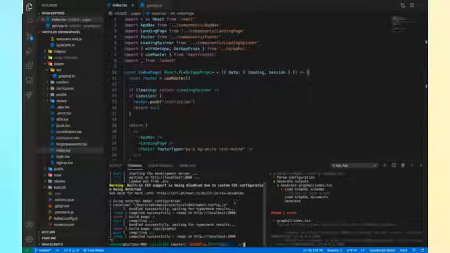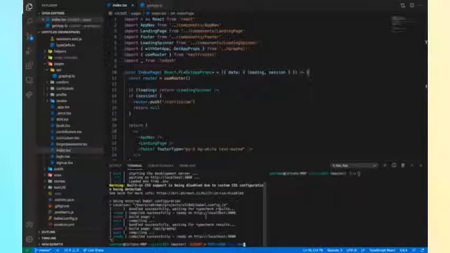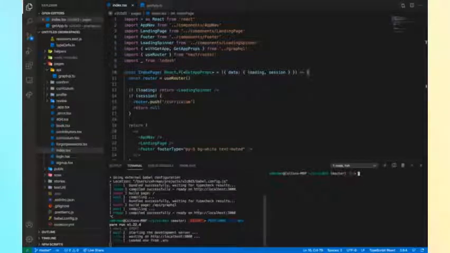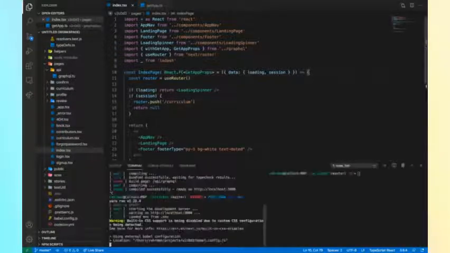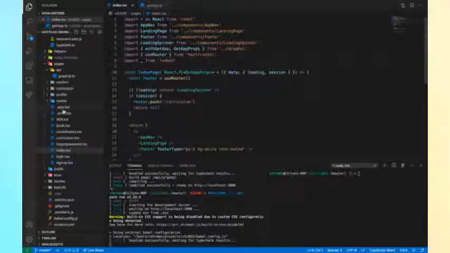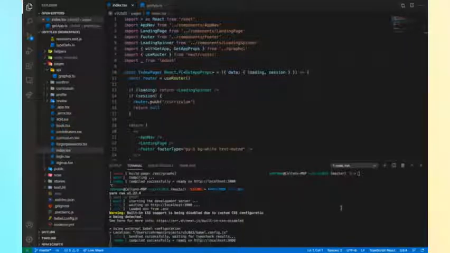So just keep that in mind. If you are trying to regenerate or generate new types, you need the server running. So we'll start it up. And at this point, I'm not making any new types. I'm just utilizing the types that were generated previously. So I won't need to rerun this today.